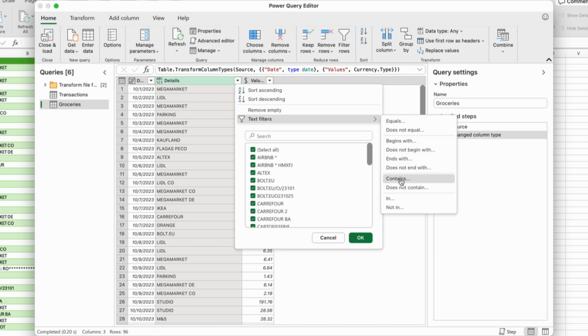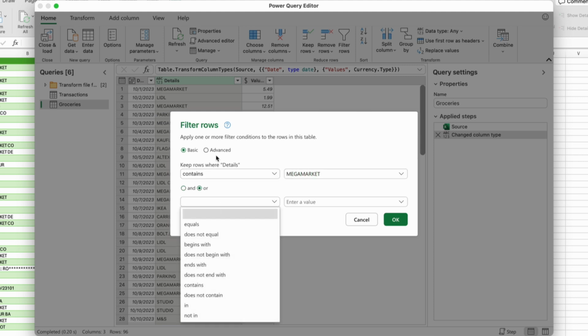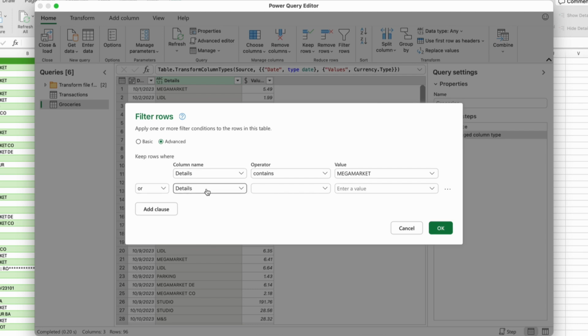By the cells that contain, and we will write some of the grocery stores. Or let's go to advanced, that contain also Lidl.